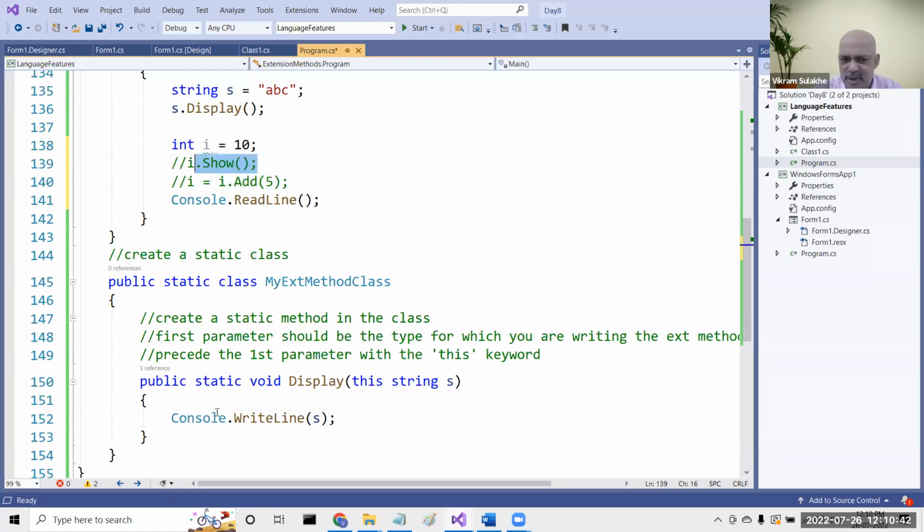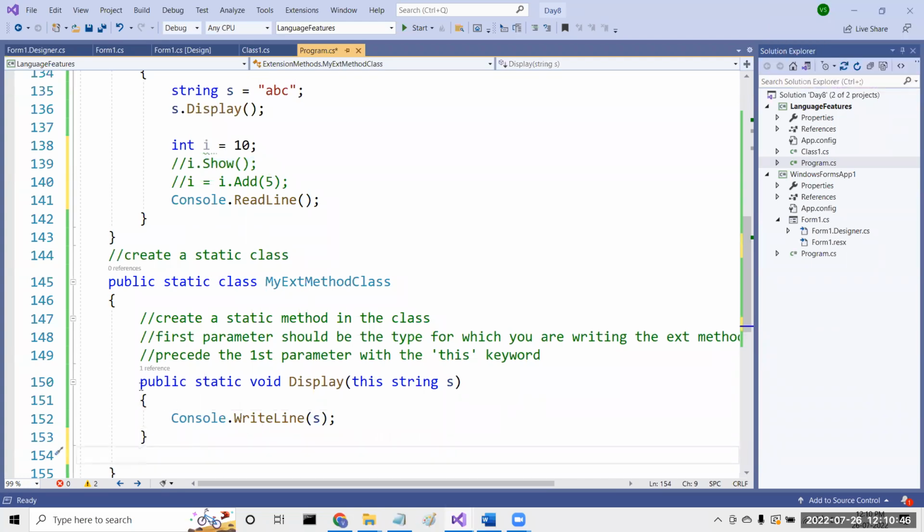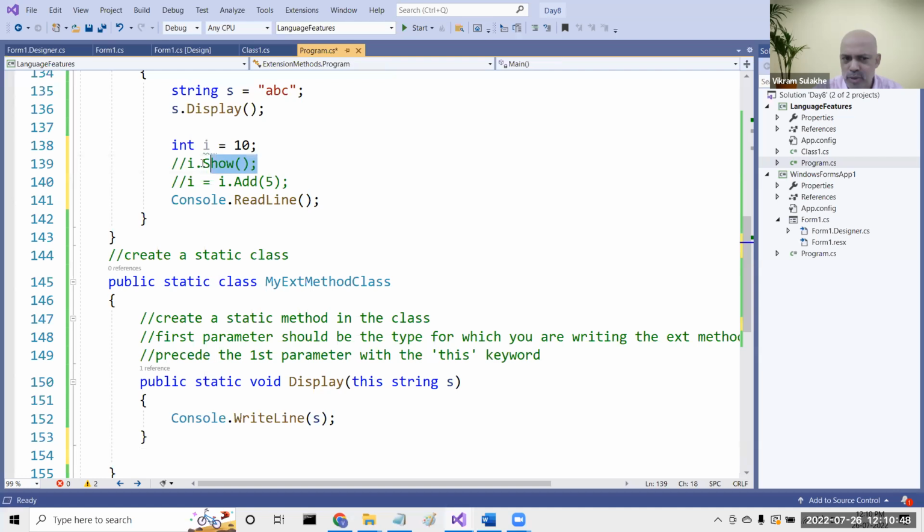So help me with the first one, show. That's really simple. Come on. What will you do out here? Call it out for show. Public static void show, this int i.